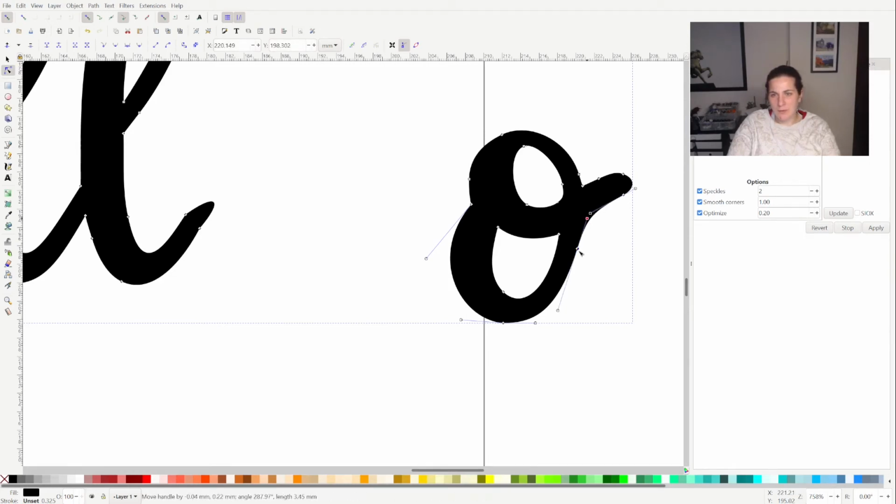This one needs to go here because obviously, think of your pen. I'm sure, if you're watching this video, you've probably practiced hand lettering before. So you know where the line is thick and the line is not thick. Here there's a tiny node, you can't see it. I got rid of that one and I'm going to move that one down a bit because that O is over the top. I'm going to bring it down a little bit. There we go. Alright, no, I like that one actually.